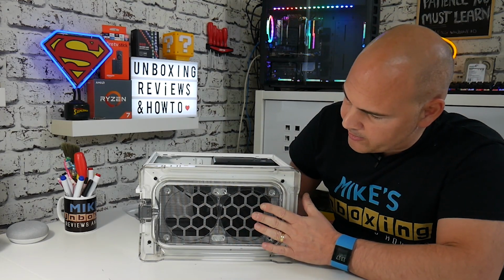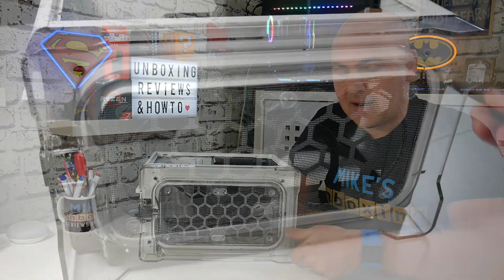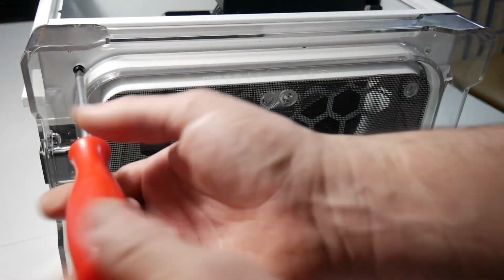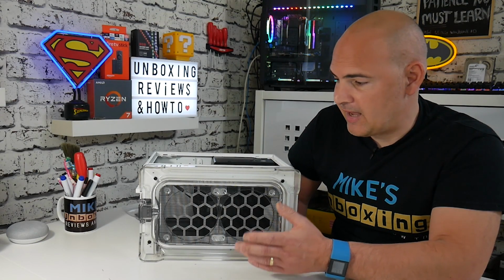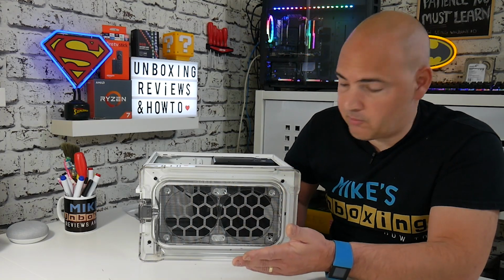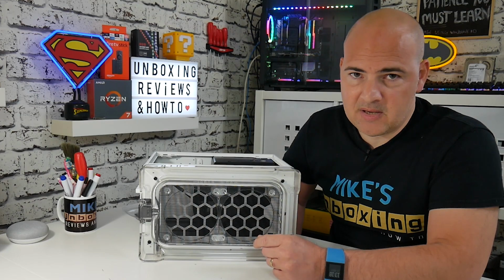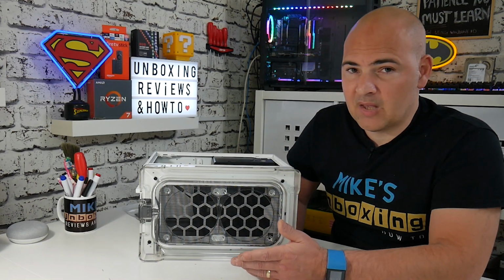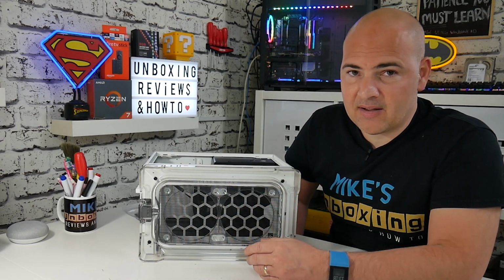So on the base, as you can see, you've got this nice mesh grille for filtration. You can quite easily remove this plastic surround and then install your fans. Ideally, you want them to be intake fans, to make full use of the filtration, but you can mount them whichever way you choose to. Or, if you're going for a low TDP system, you could possibly get away with leaving it in its stock configuration and not adding any fans at all.